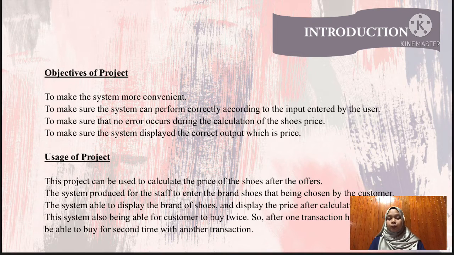For the usage of the project, first, this project can be used to calculate the price of the shoes after the offers. Second, the system is produced for the staff to enter the brand of shoes that is chosen by the customer. Third, the system is able to display the brand of shoes and also the price after calculation. And the last usage is that the system also allows the customer to buy twice. For example, after one transaction is done, the customer is able to buy for the second time with another transaction.